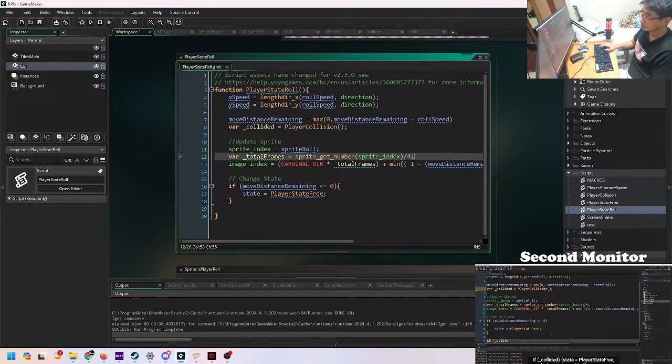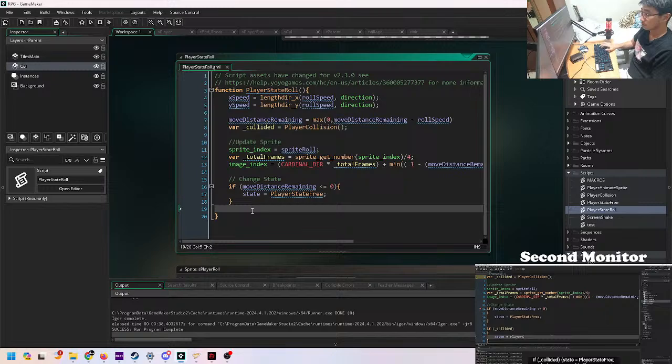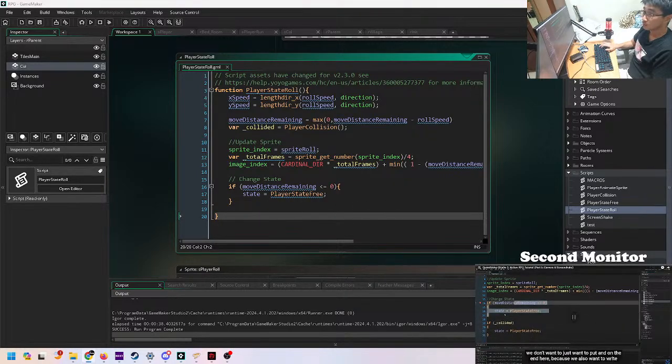So I'm going to type if install collider state equal player state 3, exactly the same as this if statement.